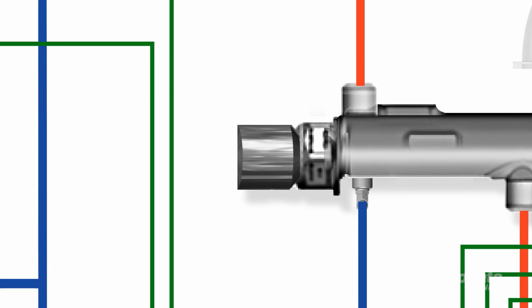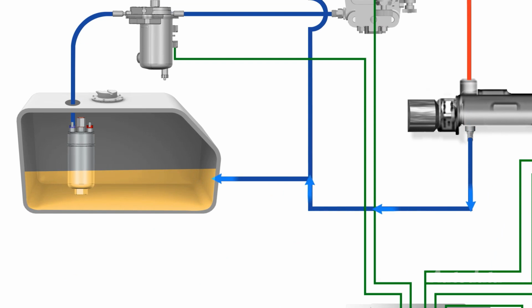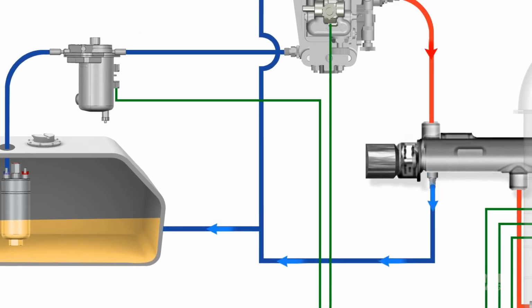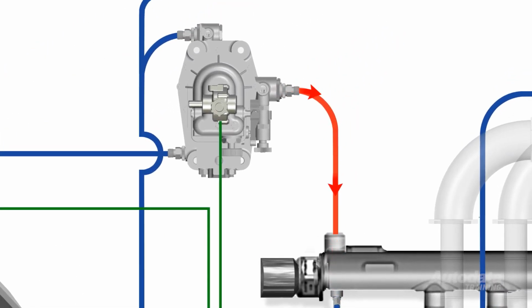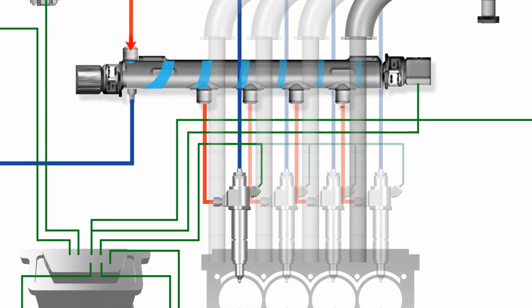This is a simple spring-loaded valve. When the valve opens, the excess fuel will be returned to the tank. This will prevent excess pressure within the fuel rail if the monitoring system fails. The high-pressure fuel is supplied to the fuel rail, and because of its design, will help reduce pressure pulsations from the pump. The fuel is now stored, ready to be used by the injectors.